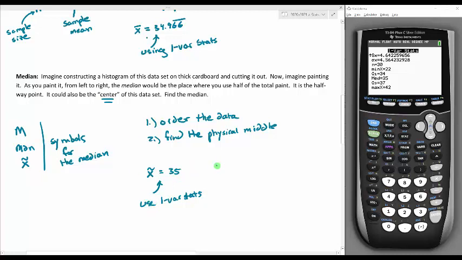All right. Couple of notes about the median, a couple of interesting things. So we can say, and this is an if-then statement, if the mean equals the median, then the data must be symmetric.